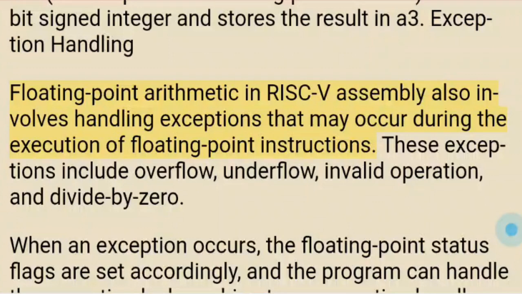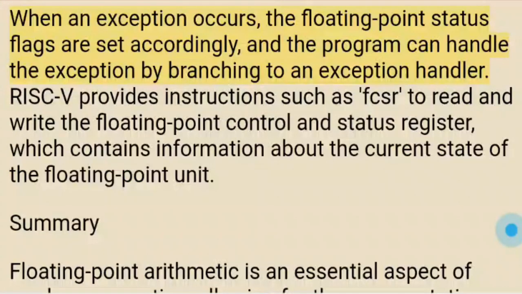Exception handling. Floating point arithmetic in RISC-V assembly also involves handling exceptions that may occur during the execution of floating point instructions. These exceptions include overflow, underflow, invalid operation, and divide by zero. When an exception occurs, the floating point status flags are set accordingly, and the program can handle the exception by branching to an exception handler. RISC-V provides instructions such as FCSR to read and write the floating point control and status register, which contains information about the current state of the floating point unit.